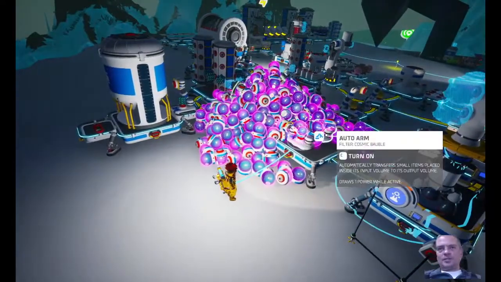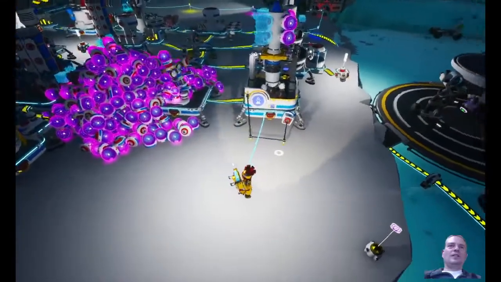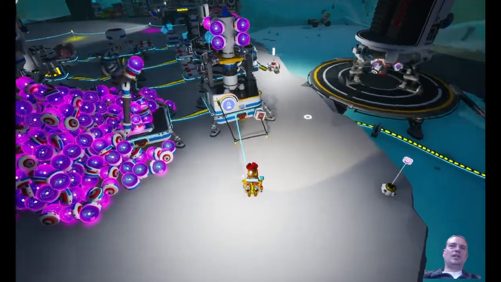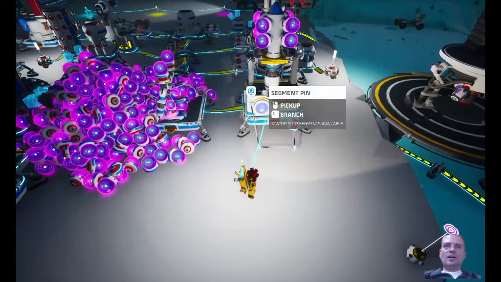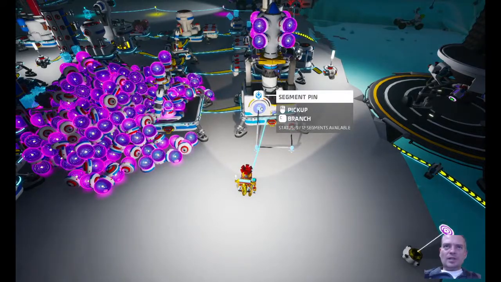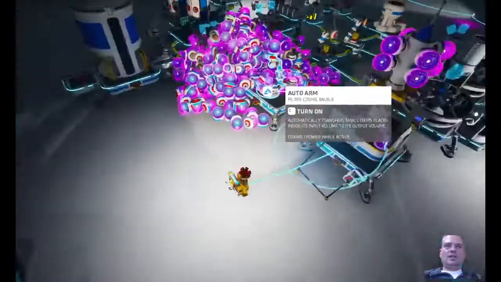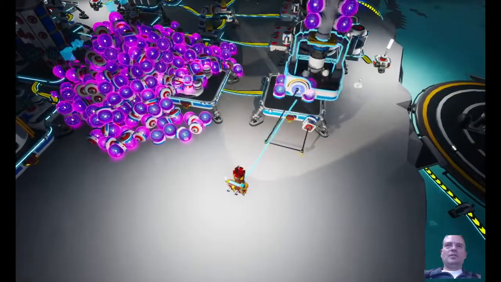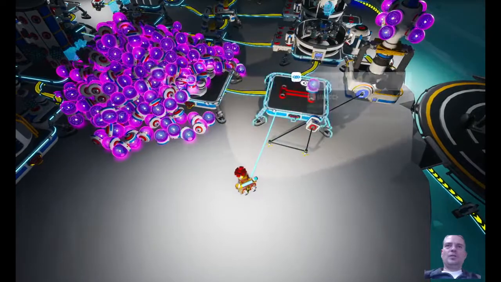Alright, I can't even reach this auto arm. Turn on. Seems to be working good, but I wonder if this thing will work. Nope. Pick up branch. Pick up. Place segment pin. Yeah, I don't know. I made a little bit of a mistake. I was hoping that I wouldn't have to stay here all game. Am I doing something wrong?